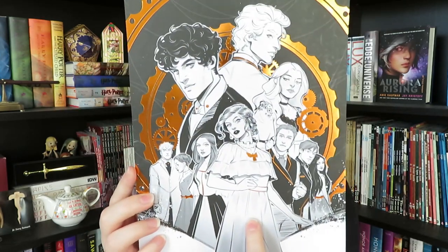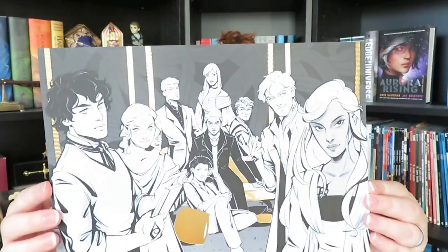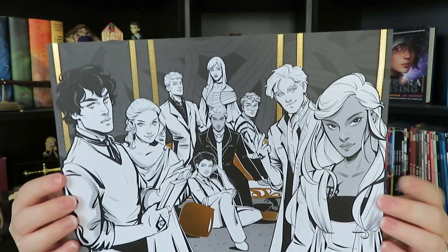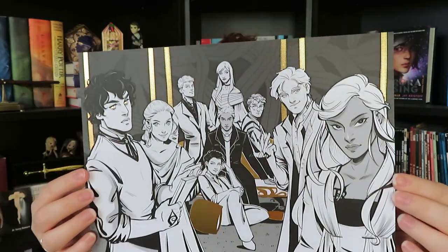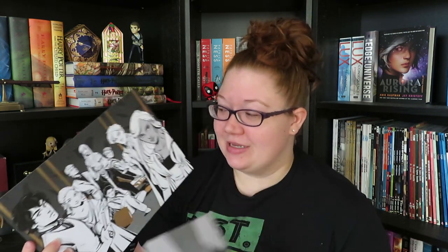Just based on the look of them, I want to say this is probably Infernal Devices because this reminds me of Tessa. And then we have Sophie. And then this one here should be from Chain of Gold because this one looks like Cordelia. And again, the really pretty metallic. These are gorgeous. Again, I will leave all the artists linked down below because I personally also want to check them out. There's a couple here that I don't follow already, so I definitely need to.